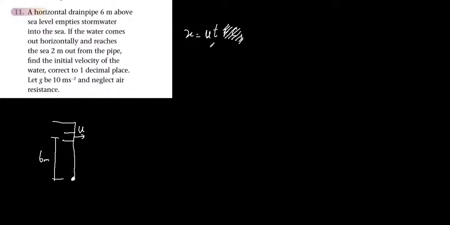That is convenient. Now, what else can I work with? I can work with my y as well. y is equal to minus g on 2 t squared plus, for my initial vertical velocity, I'll just call this c2t, plus c3. C3 represents my initial vertical displacement. So that would be my 6 meters. How far away am I from the origin vertically when I start my projectile motion? And so this C3 represents this 6.